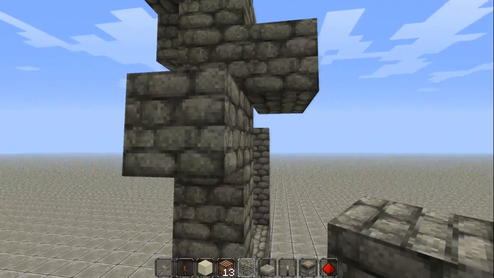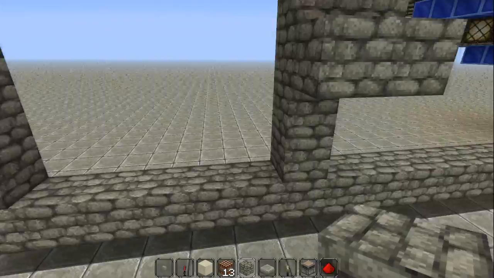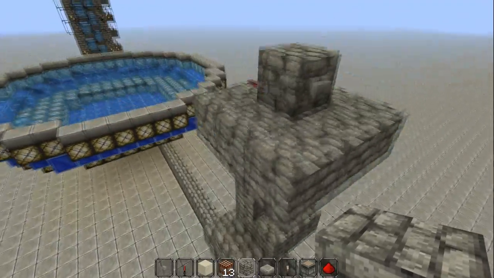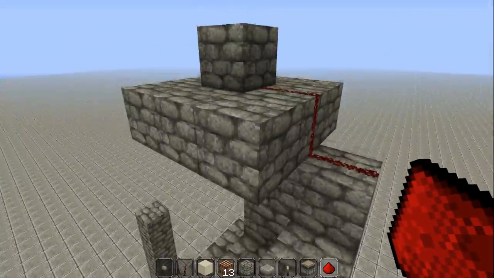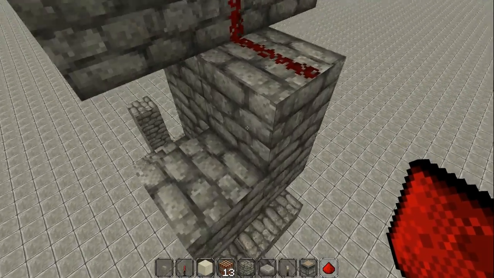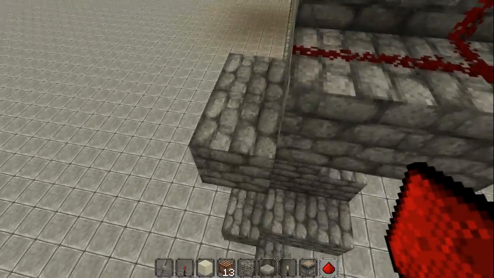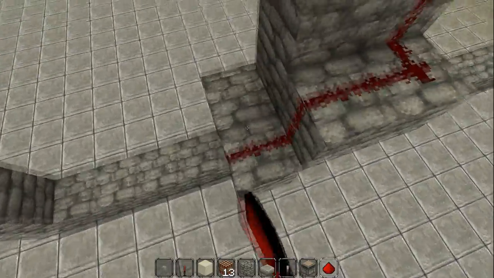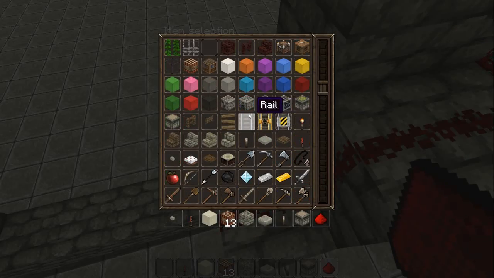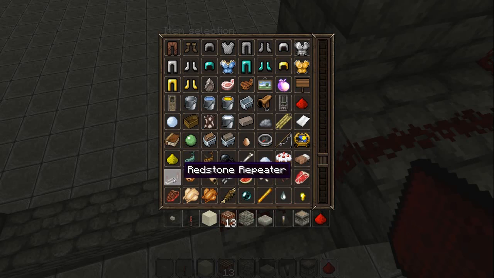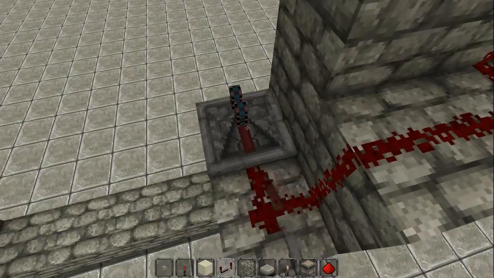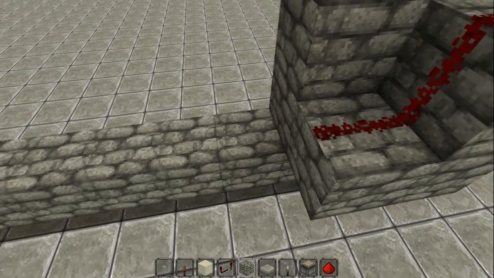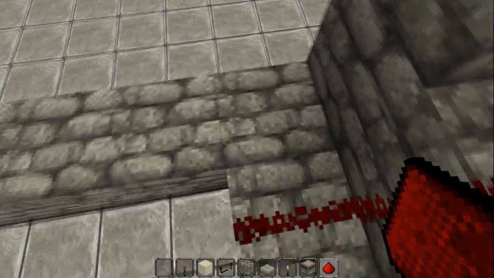So I'm just going to do a little corkscrew design. Unfortunately, in my Let's Play world, it wasn't that neat. I had to wiggle through a couple other things, and that's normally the case. So now, hopefully, this signal will last all the way down. 1, 2, 3, 4. My signal may run out, so I'm going to put a repeater here. And I'll have to add another block. And that's fine. Alright, so we're almost on our way.